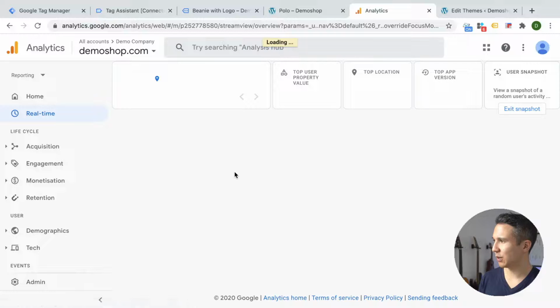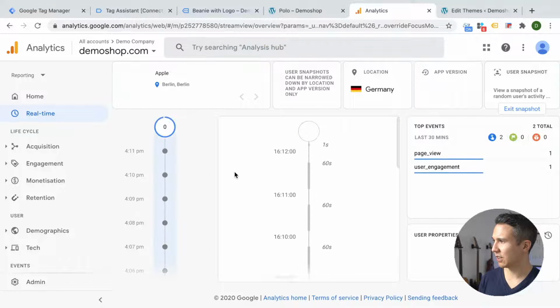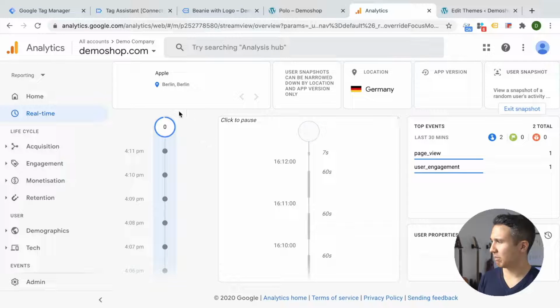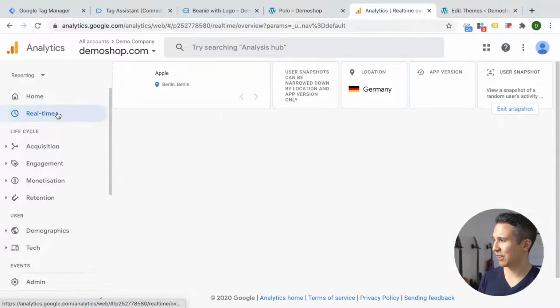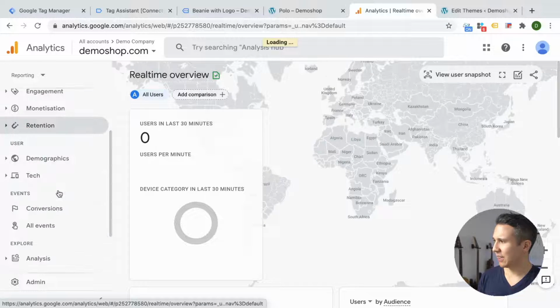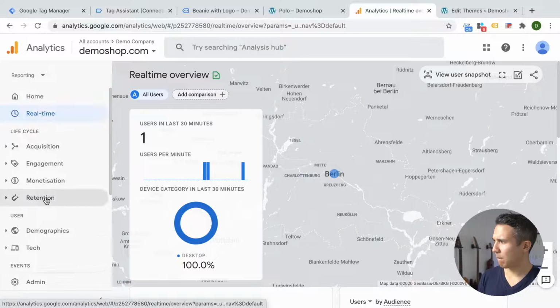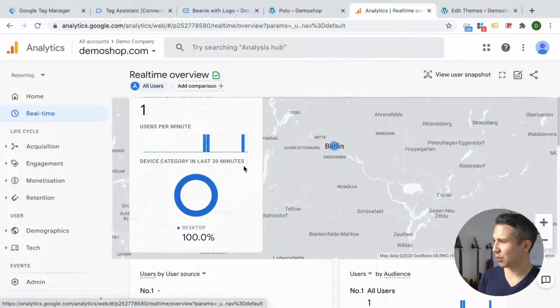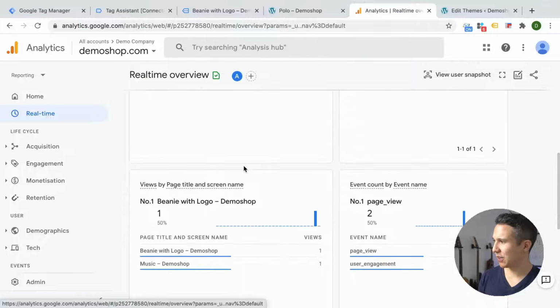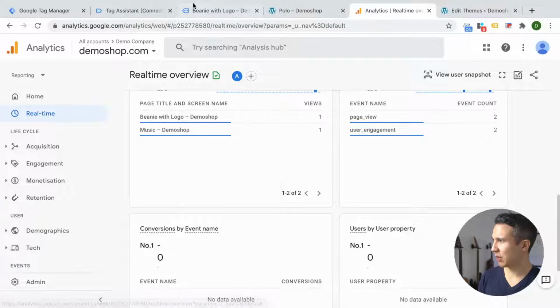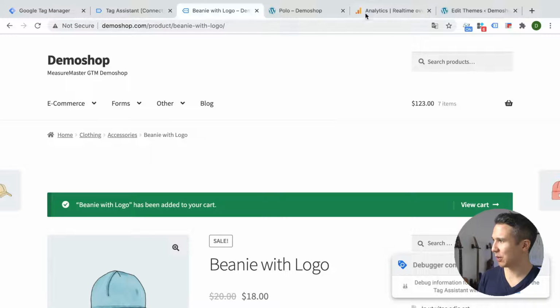Here we go. There was another interaction. No, it doesn't want to give me that data. Here it says there's one user 1 minute ago. This is the page. Am I on this page right now? No.